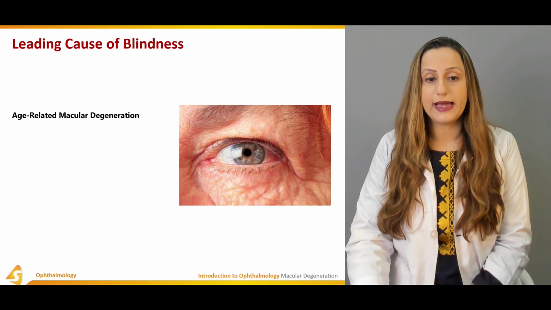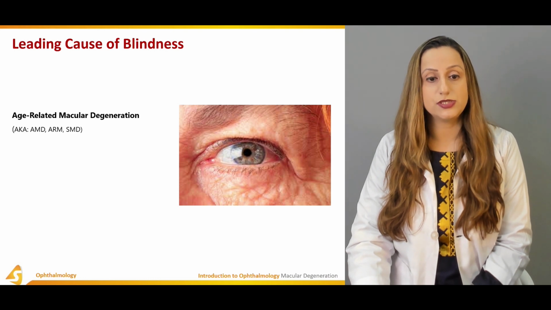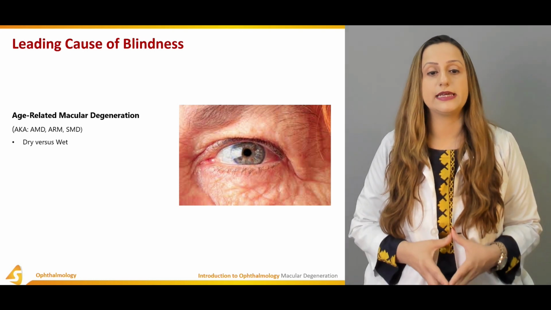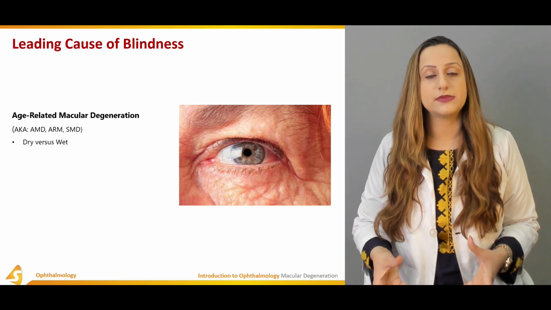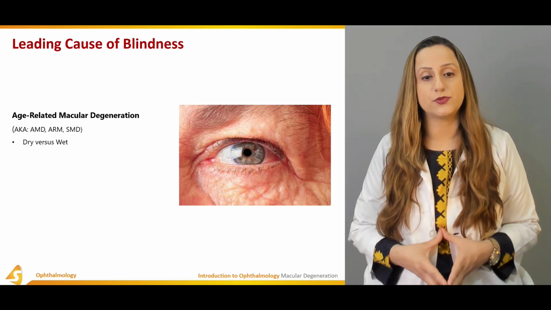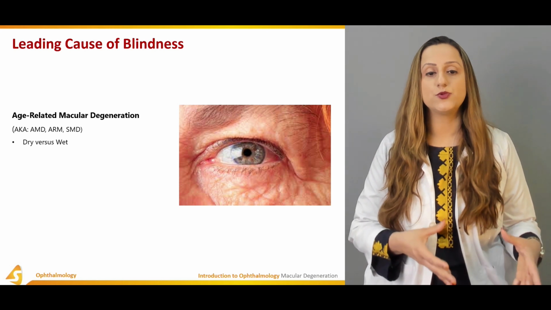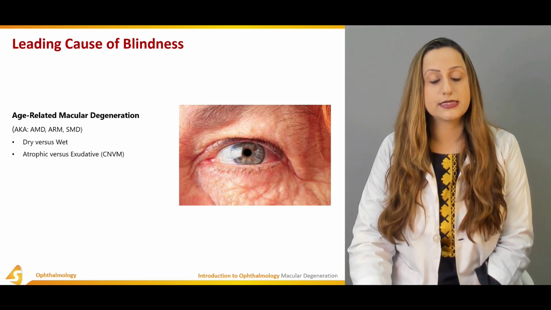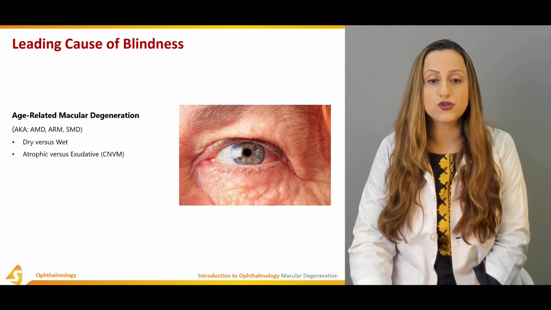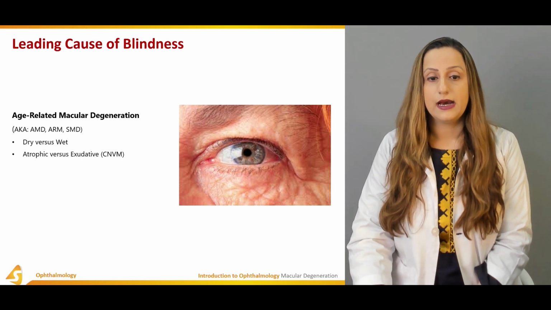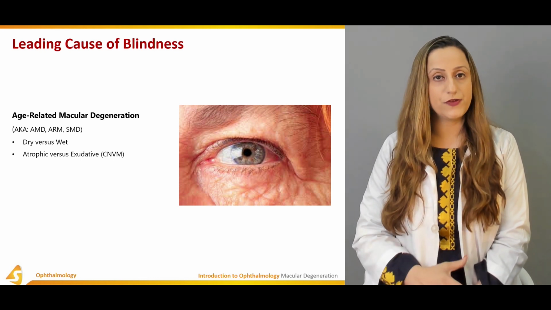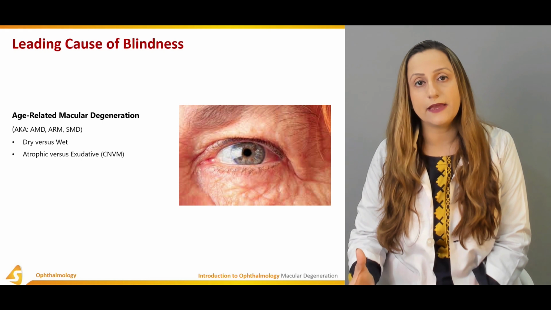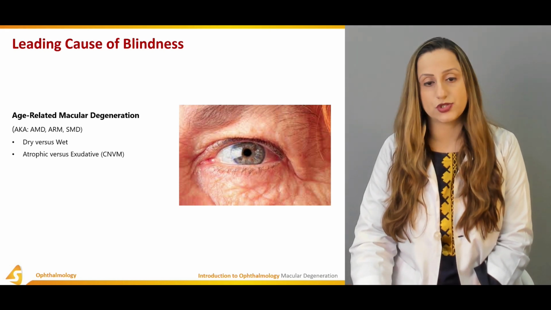So among the leading causes of blindness, age-related macular degeneration is a very common cause. It is usually abbreviated as AMD, ARMD. So these are the usual abbreviations that are used. You have to distinguish dry macular degeneration from wet macular degeneration, again by ophthalmoscopy. We have the atrophic versus the exudative type. On one hand, we have the atrophic type, that is age-related. The exudative type is quite infectious, which is basically superimposed by infections here.